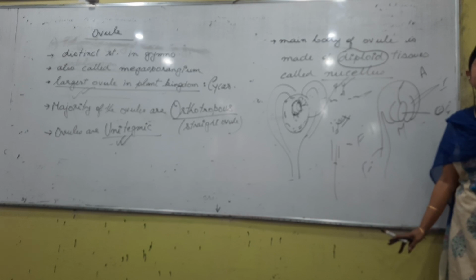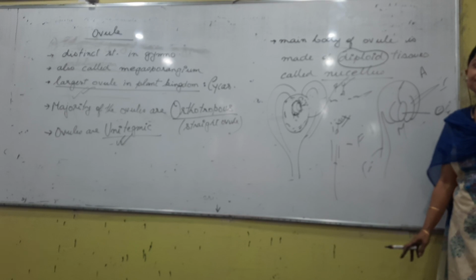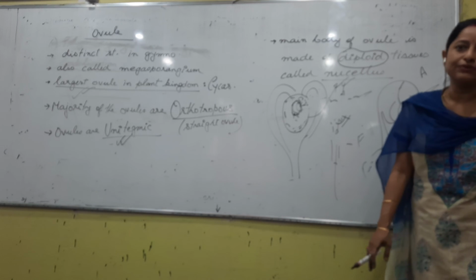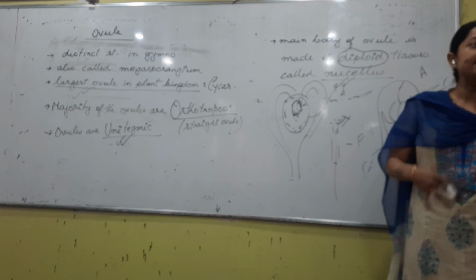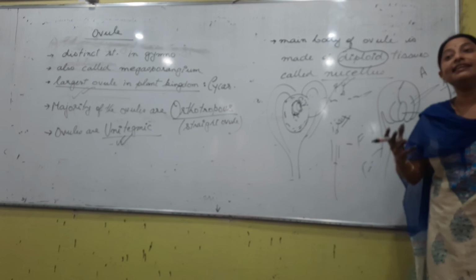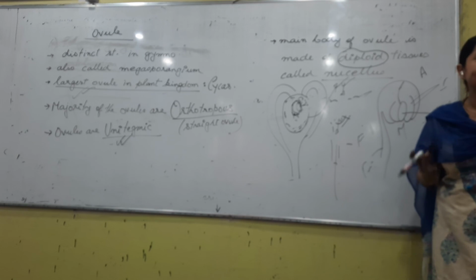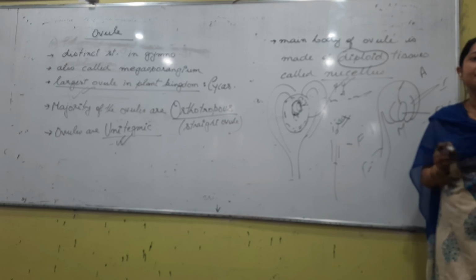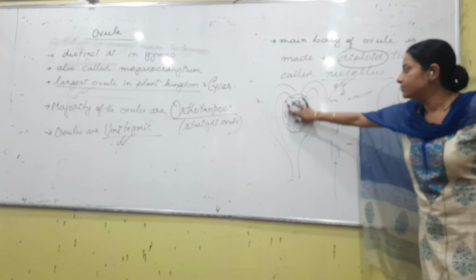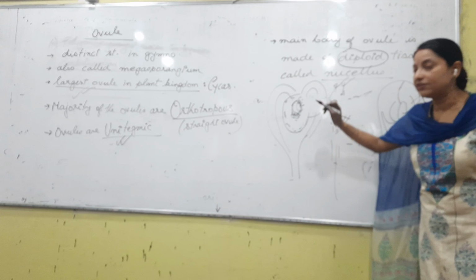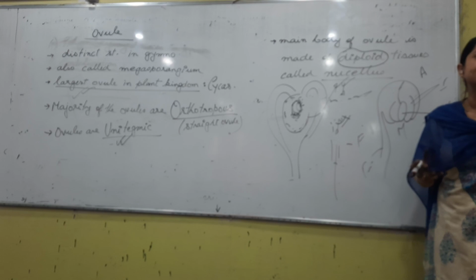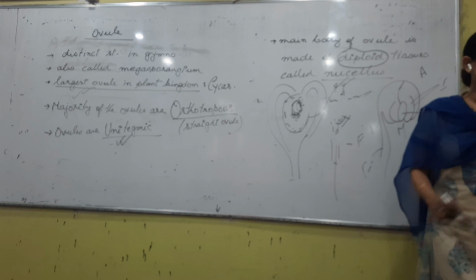But have you heard of something called a perispermic seed? Certain seeds contain the nucellus, retaining it even after seed formation. Normally seeds do not have a nucellus, but in some seeds the nucellus persists, and that seed is called perispermic. In the rest of the cases the nucellus disappears. In some cases the seed is formed and together with it certain tissues of the nucellus can also be seen. That type of seed is called a perispermic seed, right?